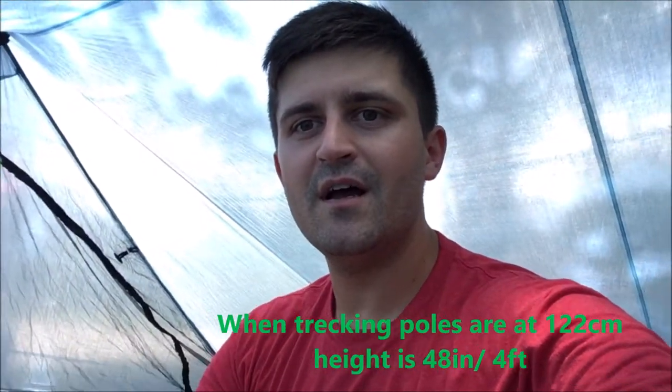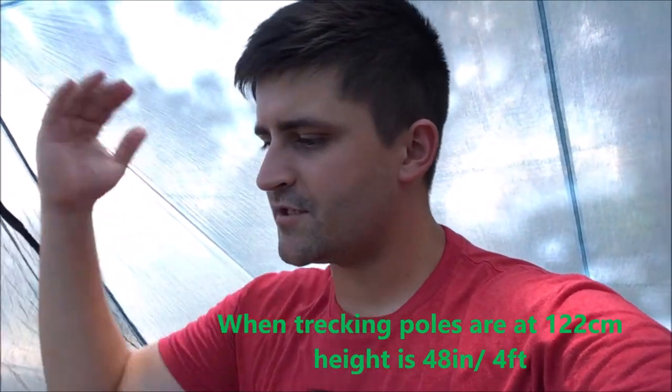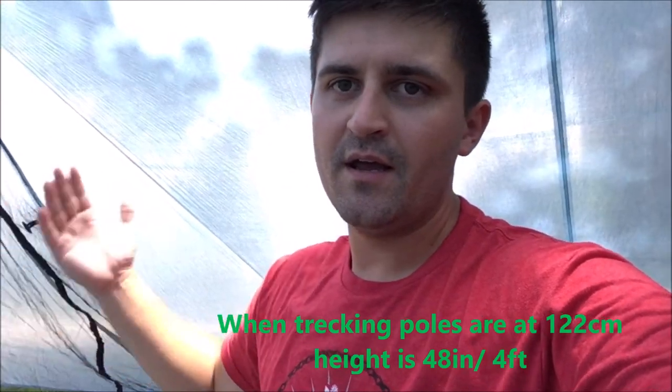According to their website, they say that it's 48 inches tall, so you can see all the headroom. I'm just sitting straight up, about 6 foot tall. 48 inches tall, 60 inches wide, and 7.5 feet long. At six foot, I've got plenty of room down here, plenty of room down there.